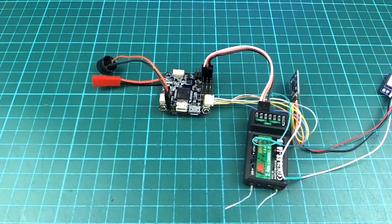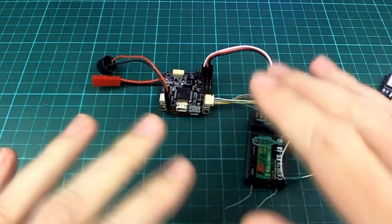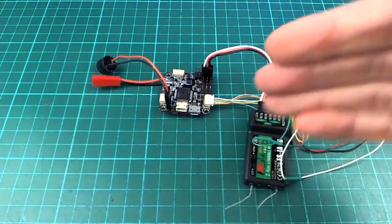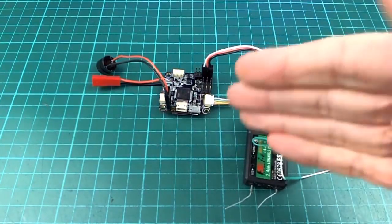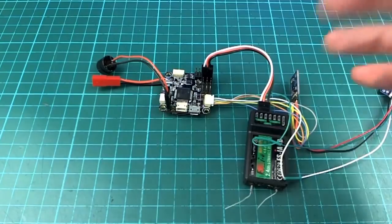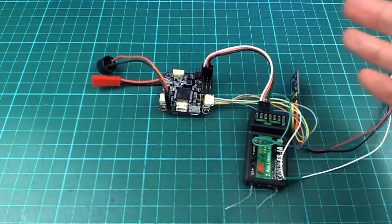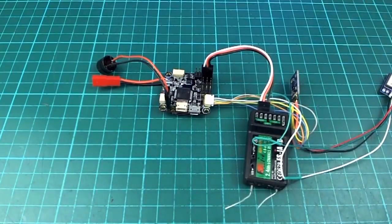Oh, before I forget, let me say a big thank you to SH83, who helped me out quite a lot in the Gitter chat room when I got stuck with a few things when I changed settings that I didn't need to change. So yeah, once you get connected to Mission Planner, then you basically just go ahead with the setup for your plane, like set up elevons to be on whatever servo you have, and just do everything as normal for a regular Pixhawk setup.